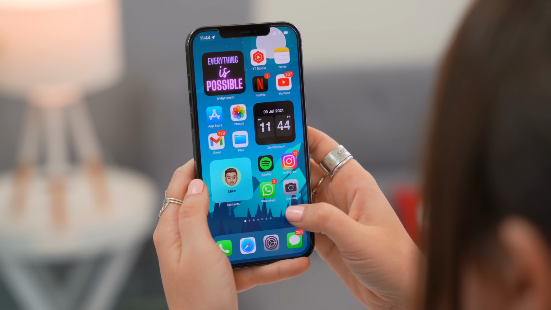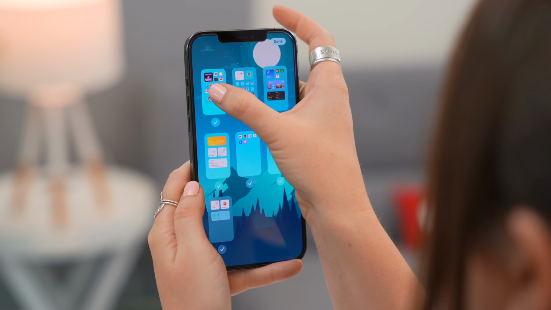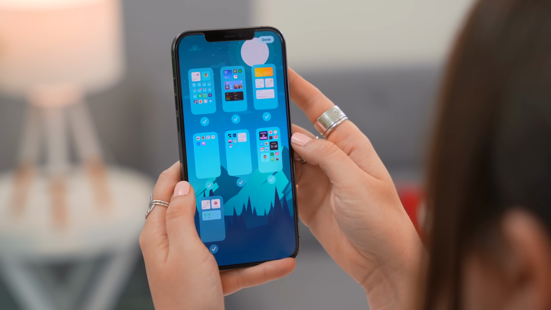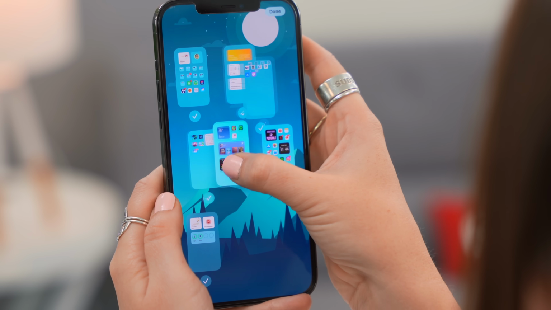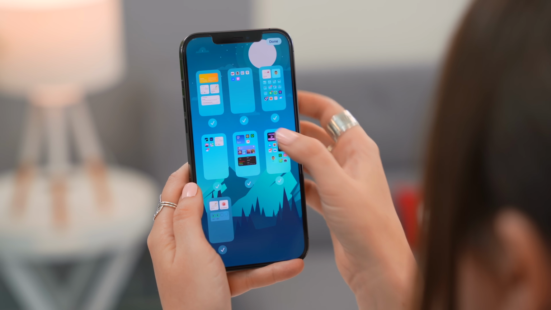Okay, now even though we could do this on an Android phone years ago, only now it's new to iPhone, but it is still pretty nifty. And that is rearranging all your home screens. So if you enter jiggle mode and access all your screens, you can now click, drag and drop them in absolutely any order. Aside from that, you can also now completely remove any home screen.